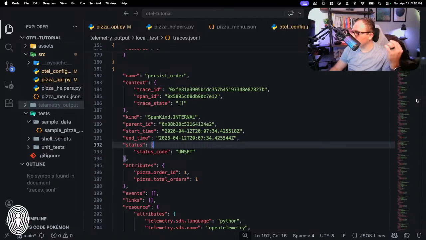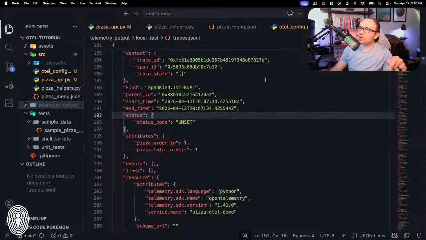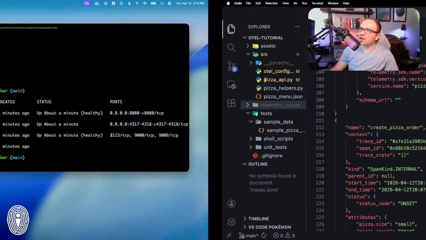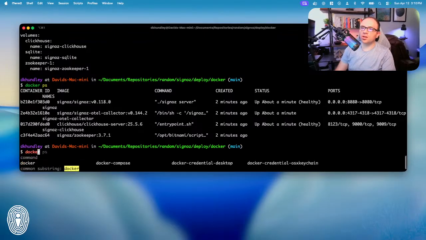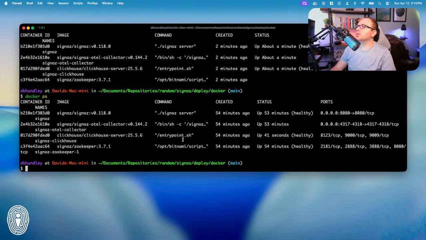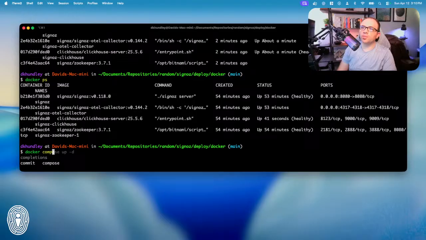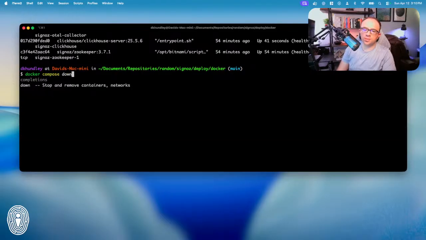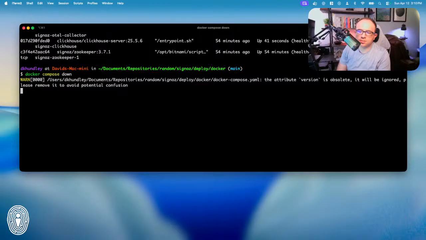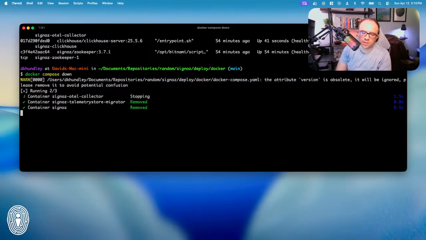And to be honest, I don't know how much I care, because I know it was working before. It's probably some simple little thing. Let me check here. Docker PS. Is everything running still correctly? Let me actually take this down and see if I can bring it back up. Compose down. All right, it's going to stop it, and then I'm going to restart it and try to run it again and see what happens. I promise you it was working before.